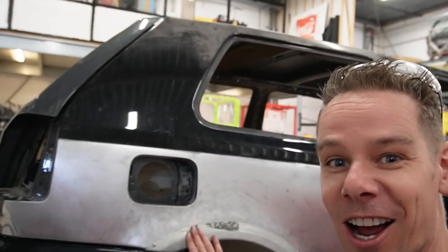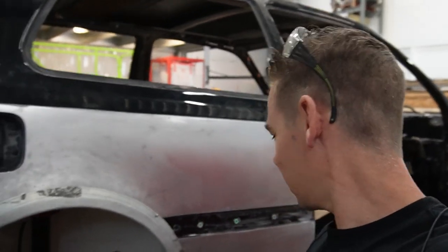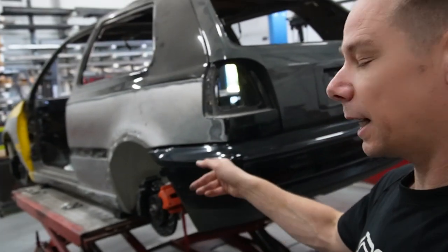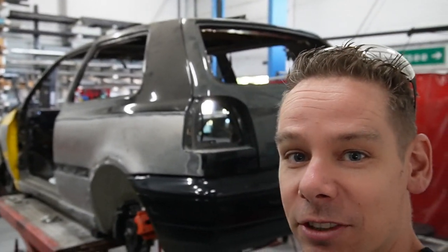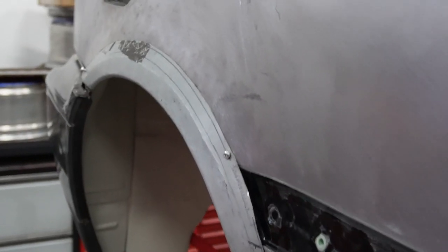As you can see, it slides perfectly into place right now. So the sheet metal shape is perfect. No gaps from the original body to the newly built flares. So ready to weld. First up, I'm going to get the other side done so we can get the same result, so I can measure everything and see if everything is the same. So let's go and grind out this side, then measure both sides to see if they are the same and weld them in. Wonder how this is fitting.